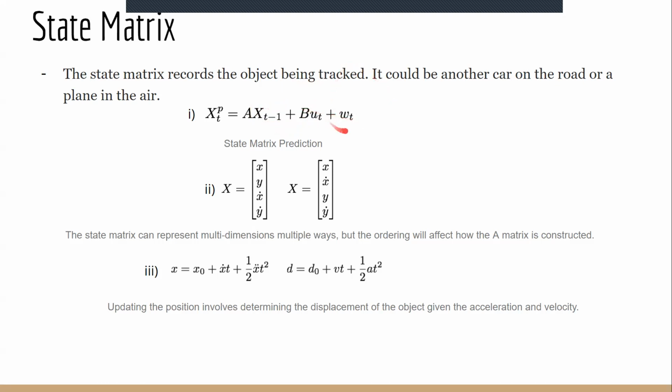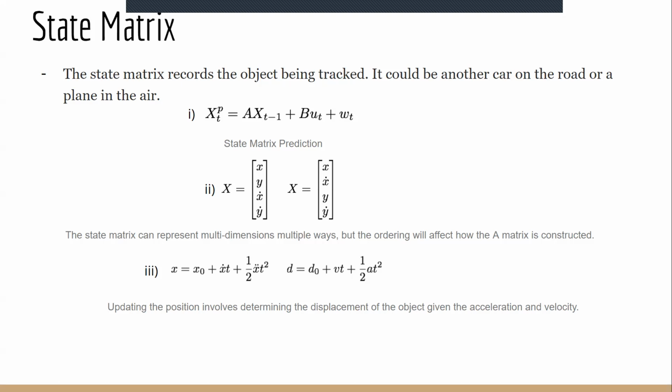But we have this one more term, WT, which we did not learn during our physics. WT stands for the noise uncertainty which can occur in real life. For example, the road cannot be perfectly smooth, so there is always a chance that the velocity may not be similar, and there can be bumps and wind conditions. Many things can affect the rules of kinematics, and there is always a chance of uncertainty.